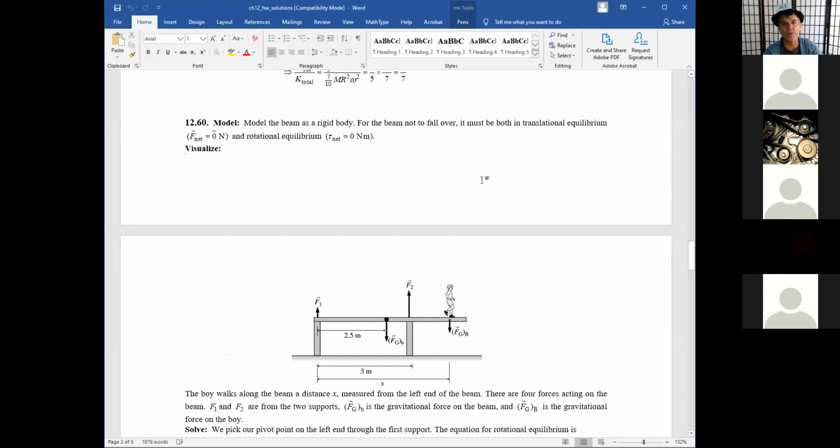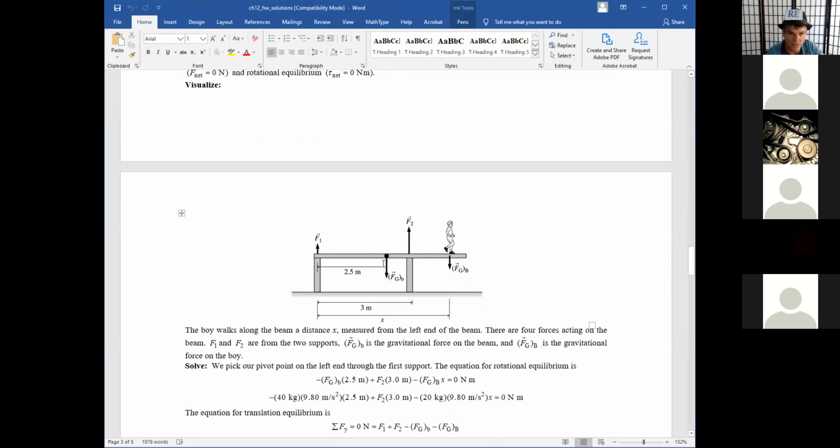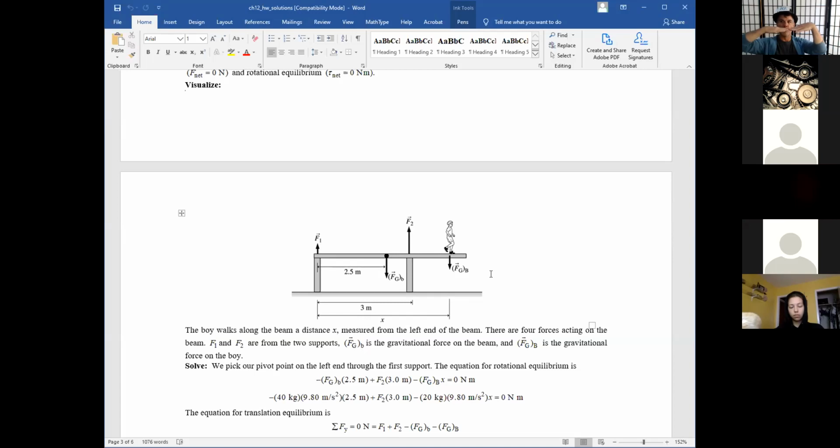If the center of mass of an object is not moving, then I know the sum of the forces on the object has to be 0. If the whole thing is not rotating, then I know the sum of the torques has to be 0. If I have an extended object and I want to look at something about the energy of the object or the force of gravity on it, I always am looking at the center of mass of the object. So for a board that's uniform density, the center of mass would be right smack in the middle.